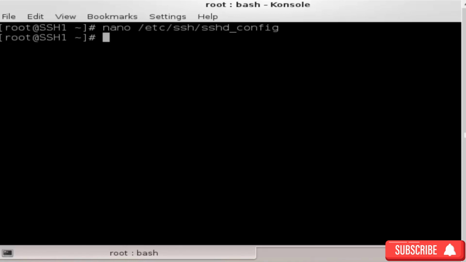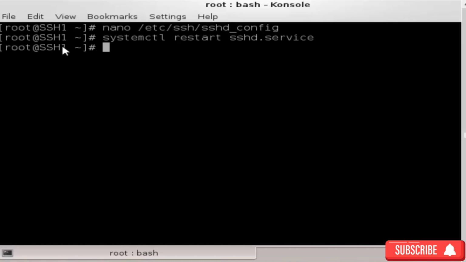And we have to restart the SSH service to apply our modification. So type systemctl restart sshd.service and press enter. Okay, now we have disabled password authentication on the SSH1 machine.